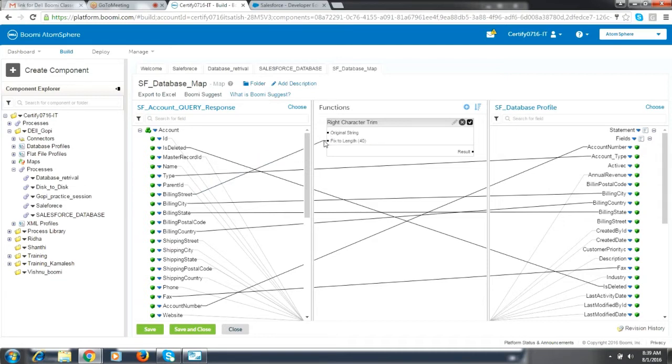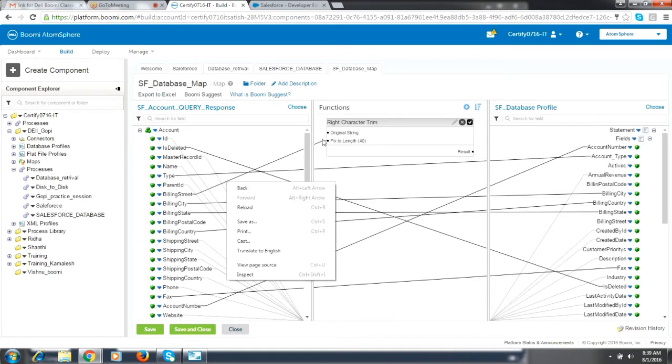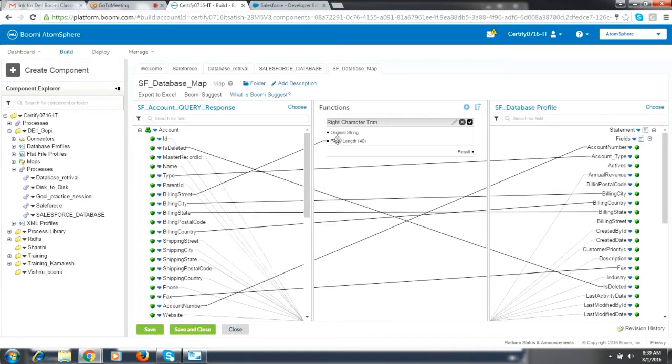You have to give it to the original string. Click on fixed to length, not over there. Now drag it back. You've seen one symbol, right? Now click on that and drag.